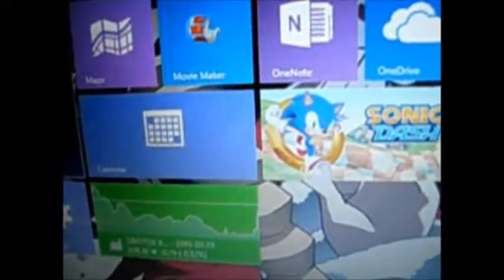And then there are people who don't know how to close the apps. Let's go to the weather. And look what they have done. The average person is going to say, where's the X? How do I get out of this? What most people would do is press the Windows key. But this is how you do it. You have to move your mouse to the top, and there's the X. Why can't it just put the X right there?